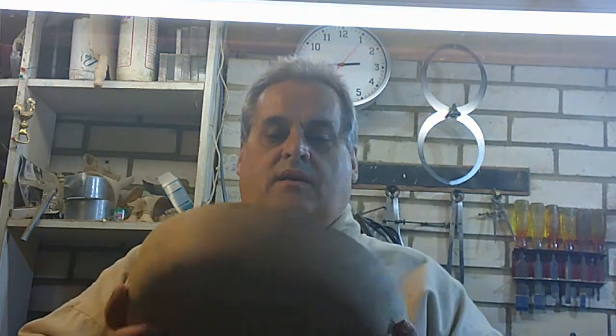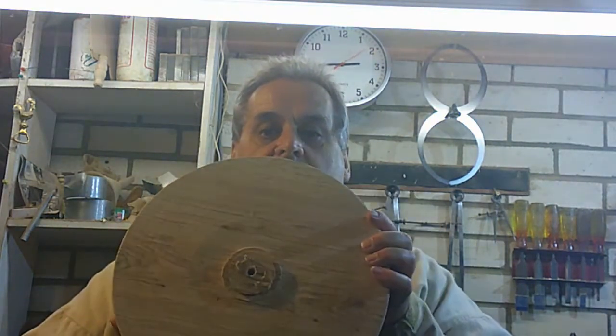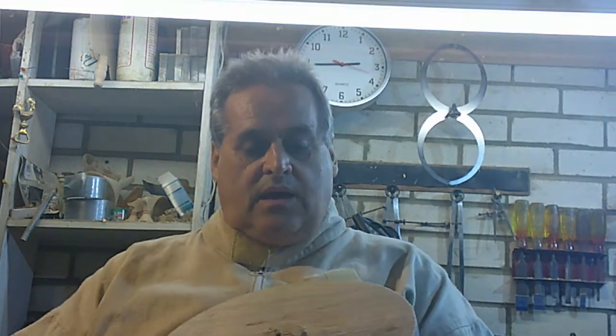So what I'm going to do this week — I've already roughed this down to let it dry out a little bit more, so you can see I've turned it into the actual bowl shape already. I've got a tenon on the back, I'll turn that off, and that will be the bowl in there. Then what I intend to do is get a blowtorch and just very lightly scorch it, and what it will do is highlight all of that lovely grain running through there.